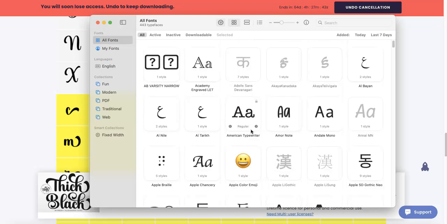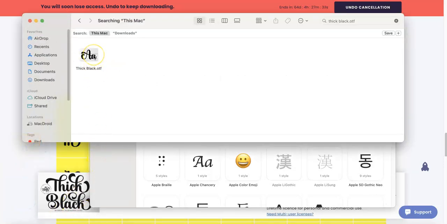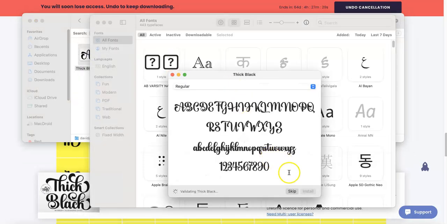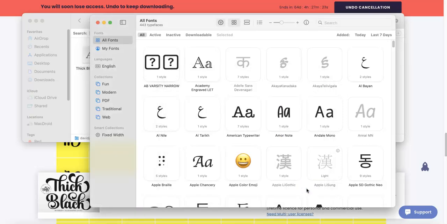Now to add the font that I'm talking about, which is Thick Black, I need to go into my Finder. I've downloaded it already. And what I will do is I will double click, and then it will ask to install it into FontBook. So once I click install, it'll show up in FontBook.